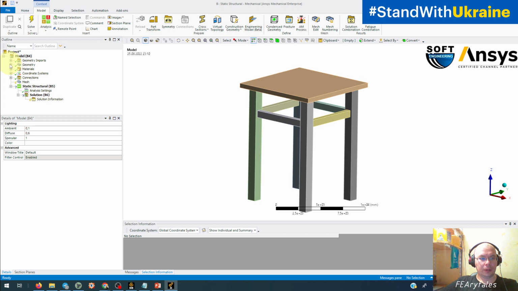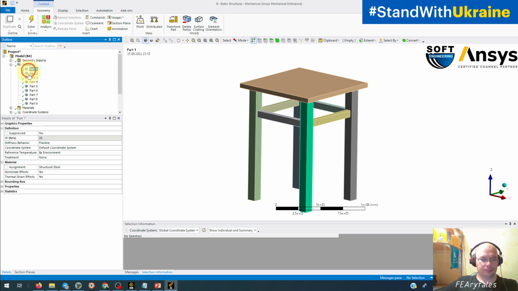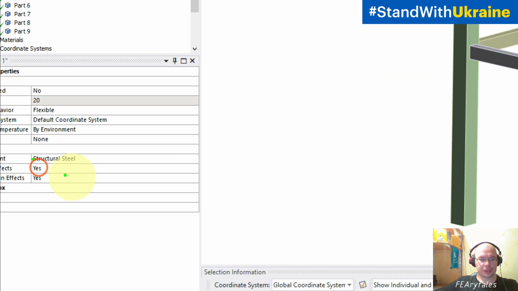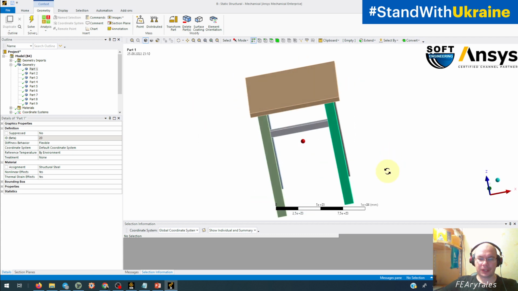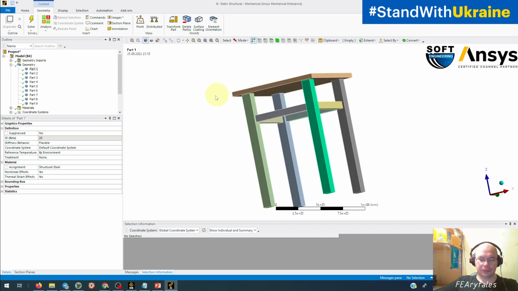First of all, the object is made from steel, because it's the default material, and in most cases this object is made not from steel but from wood, if this chair looks like this.